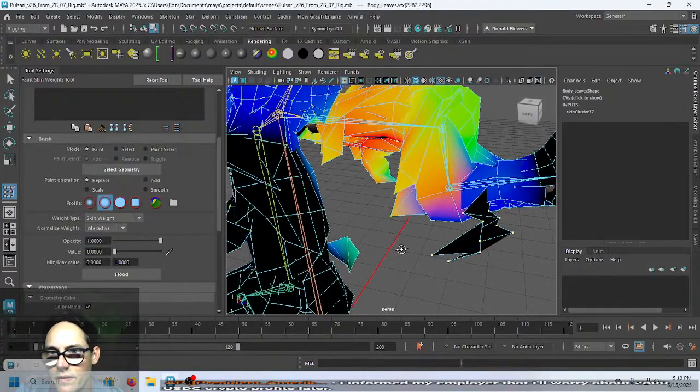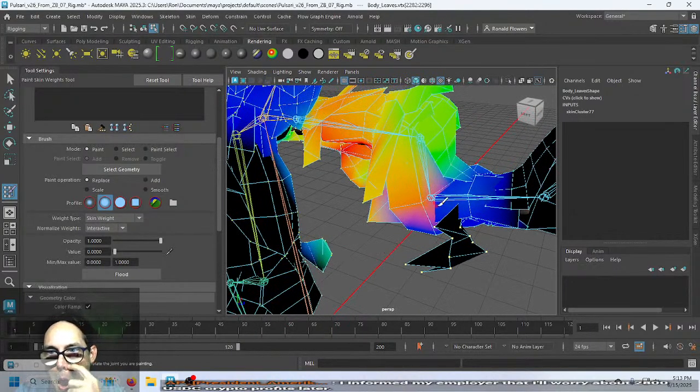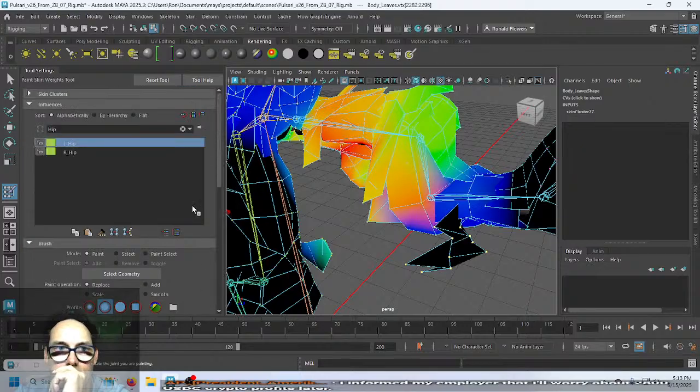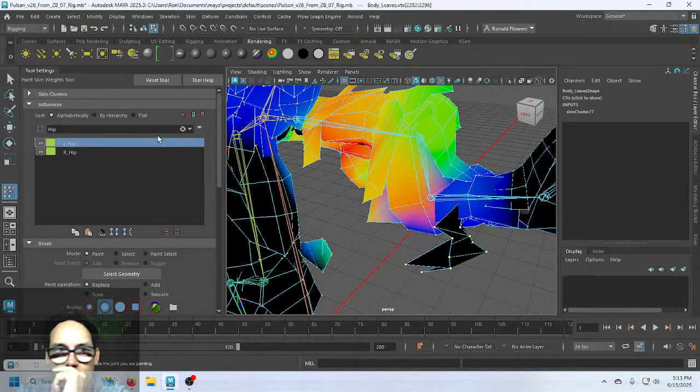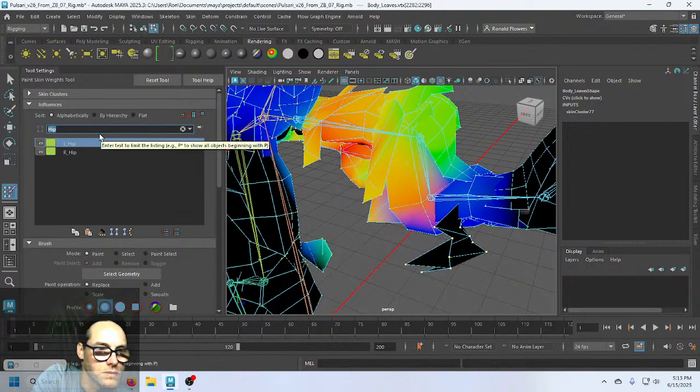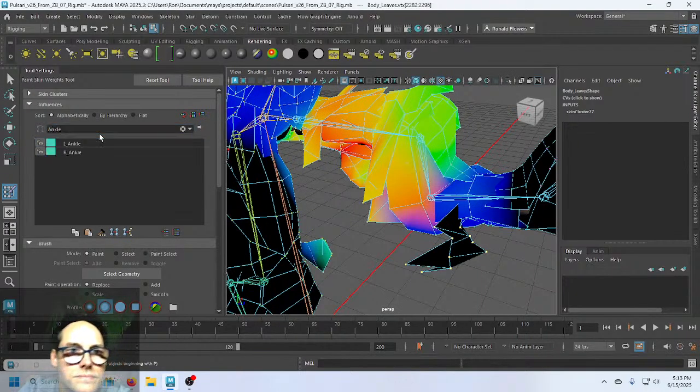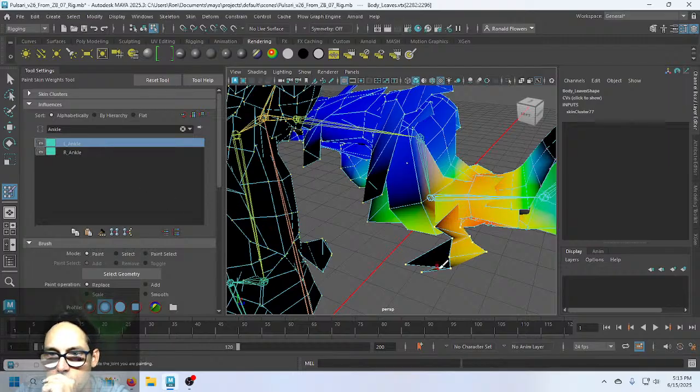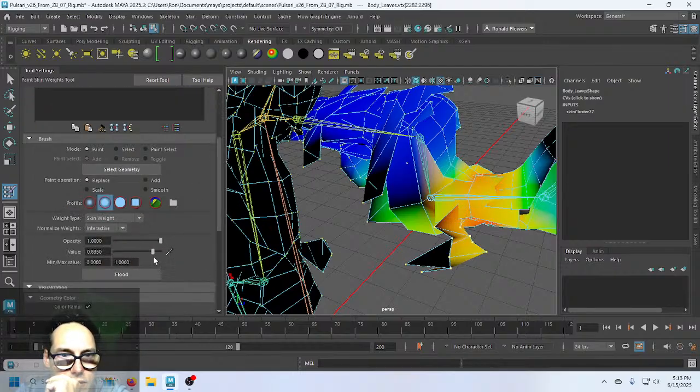In fact, I think that should be pretty much on there. So I'm going to get, what do I have? Knee, ankle, foot. So let's do ankle. Left ankle, you're going to get 100%.